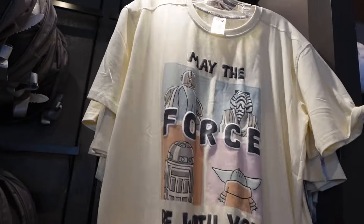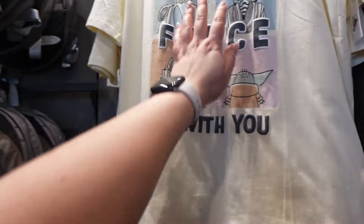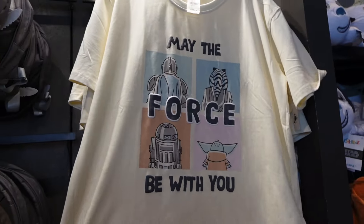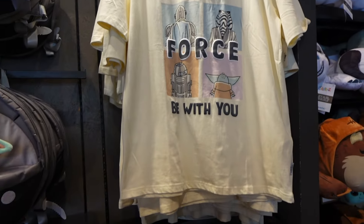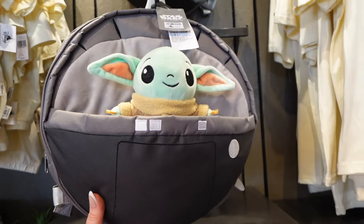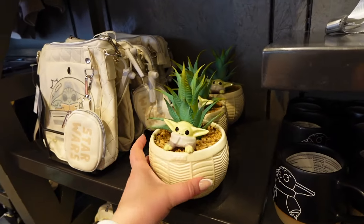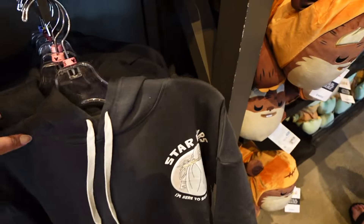I have this shirt and I brought it with me — I bought it at Christmas and it was too cold to wear, so now that it's super hot I'm going to wear it on this trip. Aww, look at all the little things. I do like this sweatshirt — I think it's so cute.